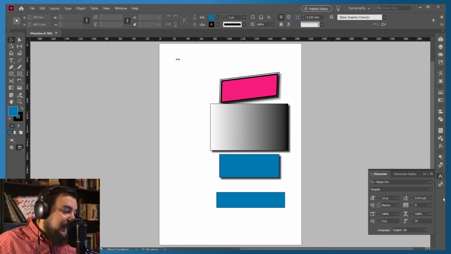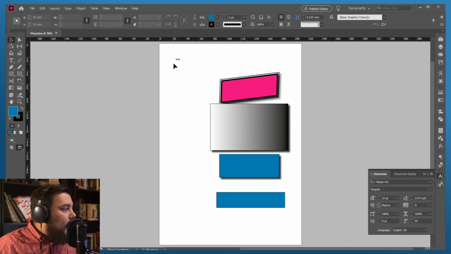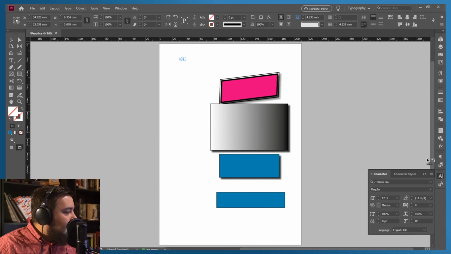Then we have character settings and character styles. Same exact thing, but instead of affecting whole paragraphs, like alignment and line spacing and all of that, this can affect a single word. So with text highlighted, let's just make that guy bigger before anything else.